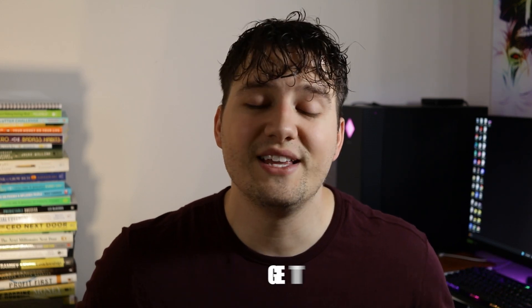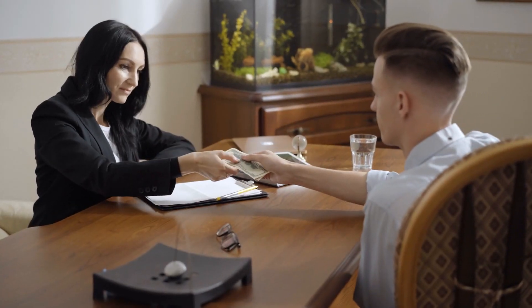Another way to increase your credit score — let's say your credit score is so bad that you can't even get a credit card or a personal loan — is to get a secured credit card. You're going to put up some money to the bank to use as collateral. For example, if you have $1,000 and want a credit card with a $1,000 limit, you give that $1,000 in cash to the credit card company. If you don't make your payments, the credit card company is going to take that $1,000 you gave them and use it as collateral.